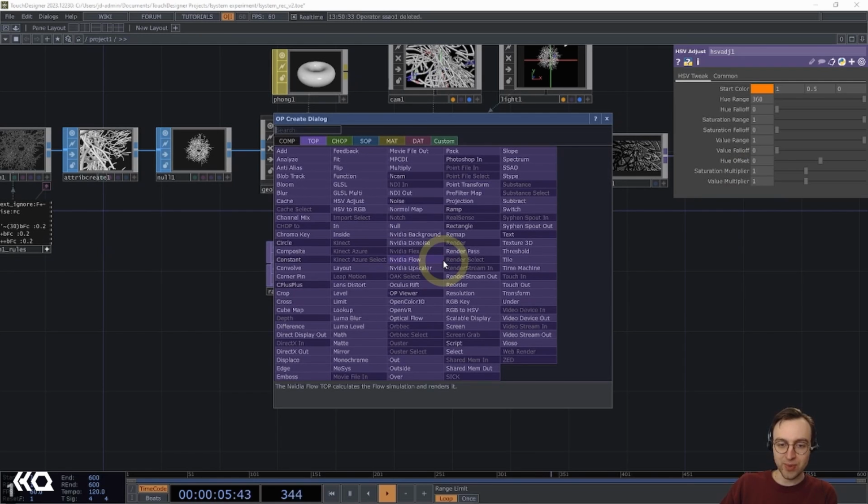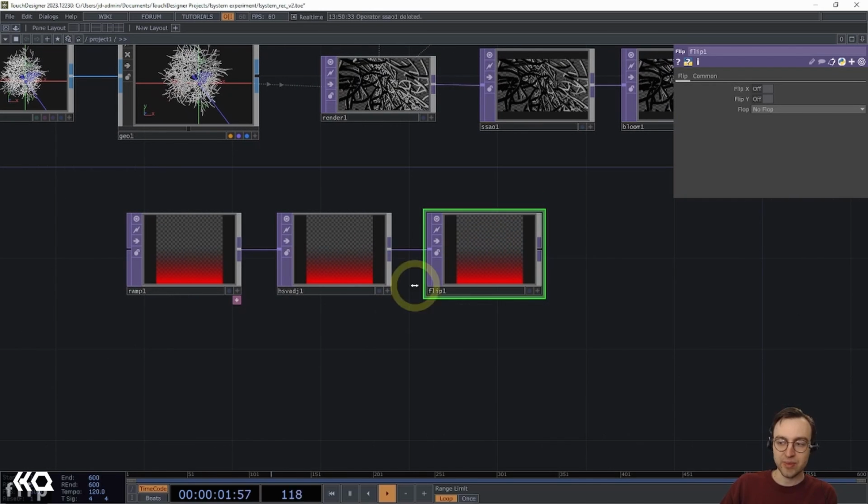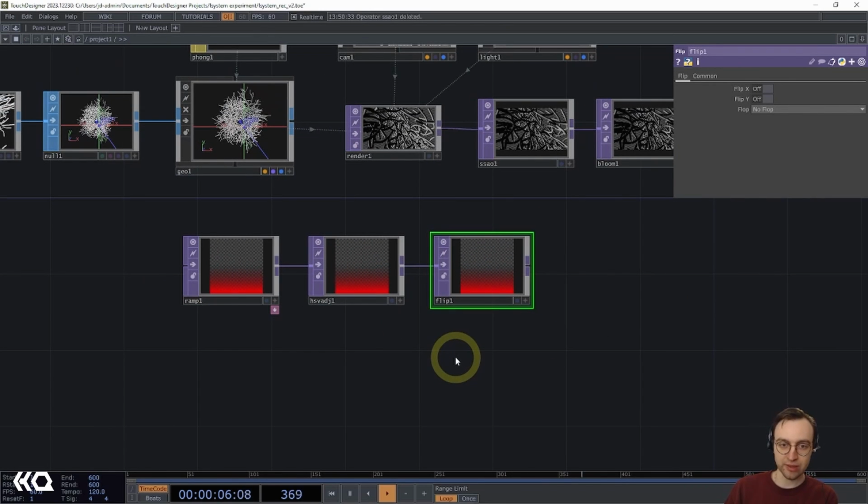And our last step here is actually to add a flip top. This is needed because we want to again create the illusion of growth from the starting point of the L-System outward.